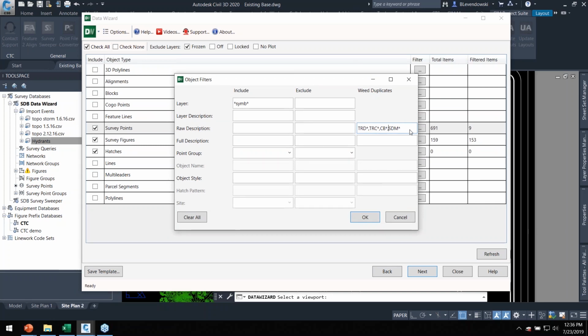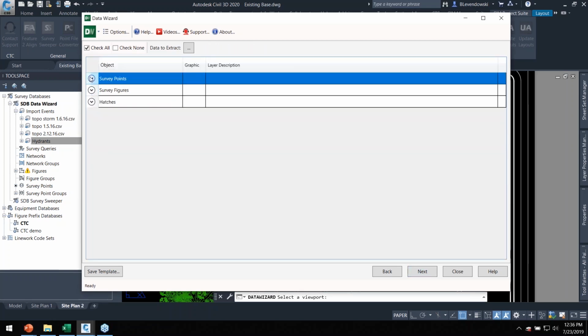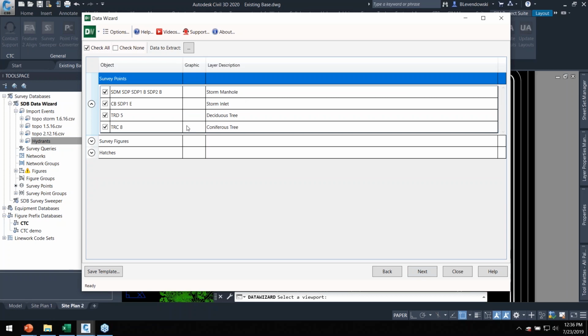Now you can do all sorts. These are smart tables we're creating. They're not dynamically linked. Special characters can be in there, whatever it is, you can filter or weed out duplicates in a lot of different ways. So I hit next again, take a look at my survey points, looks like that's coming through.